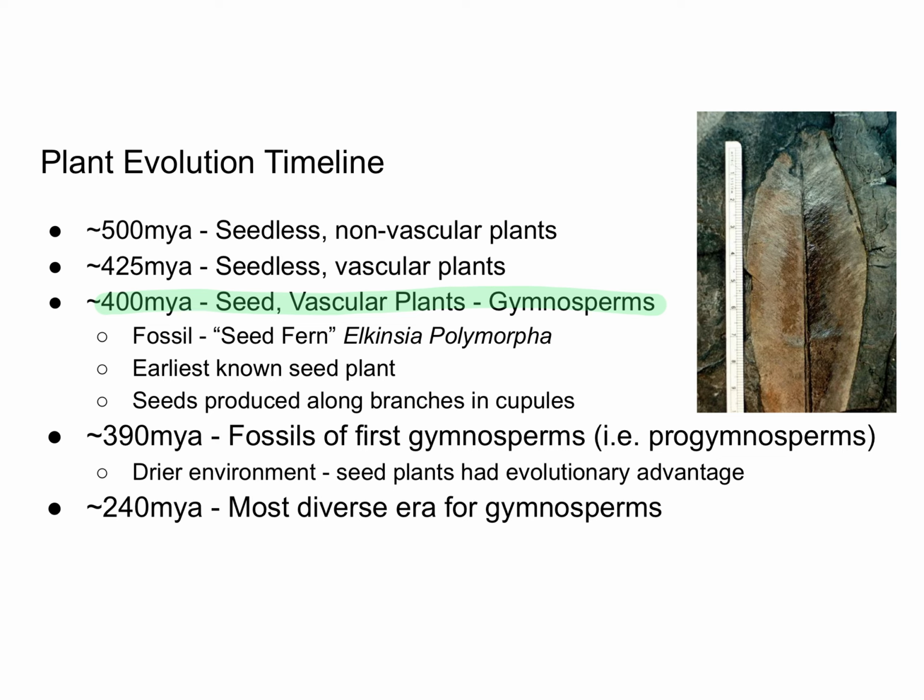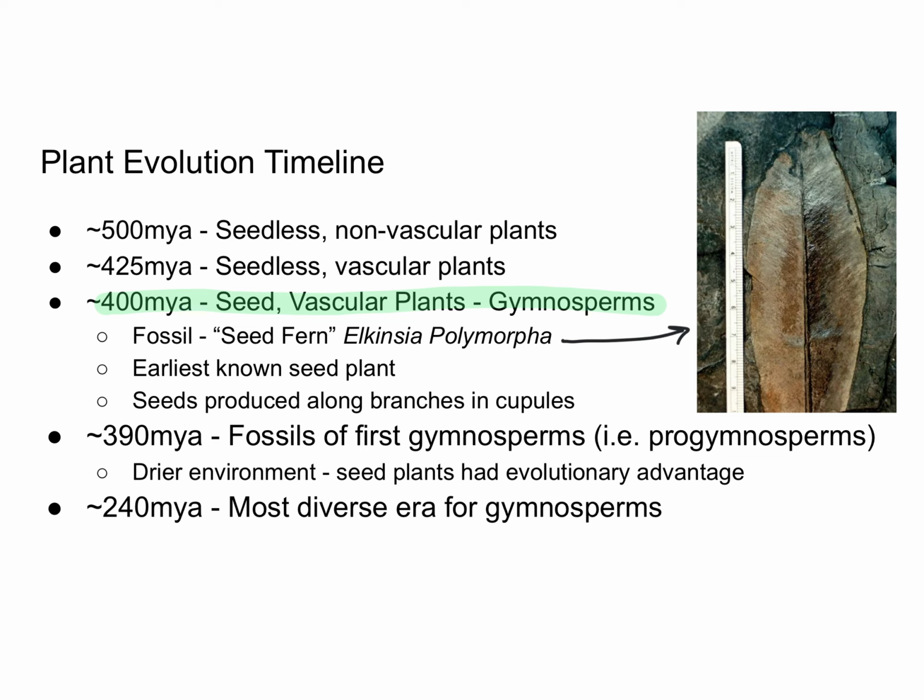And this picture here is actually a picture of this fossil that is known as a seed fern. And it's the earliest known seed plant in evolutionary history. Now, it's possible that there were seed plants that evolved before this, but remember that not all structures are able to be fossilized. So this is the best evidence we have in the fossil record that tells us when these seeded vascular plants started to show up in the fossils.